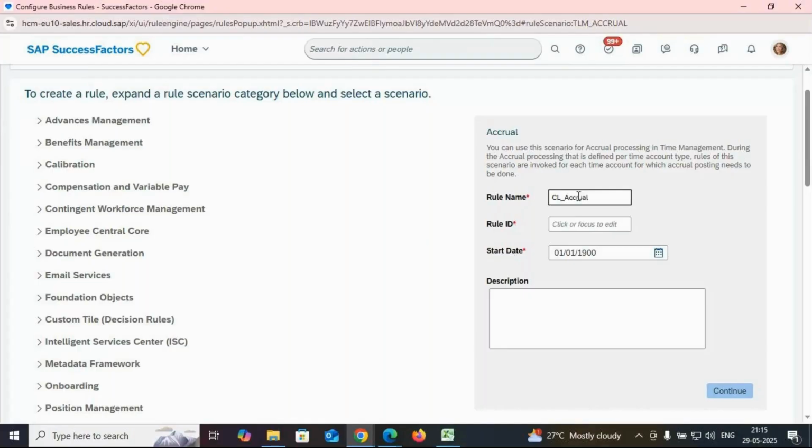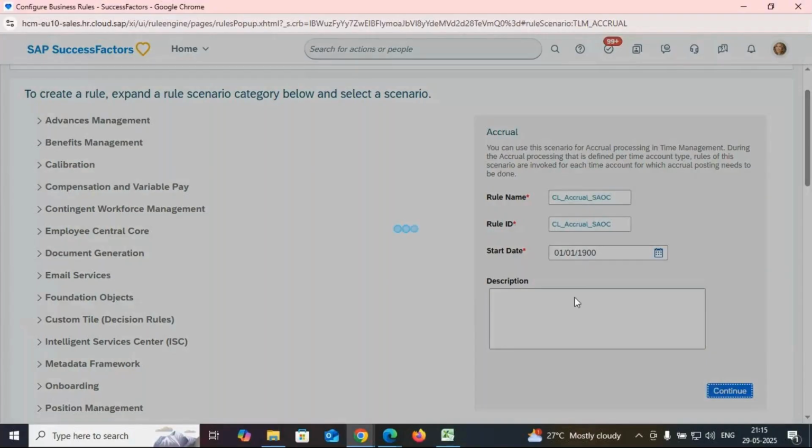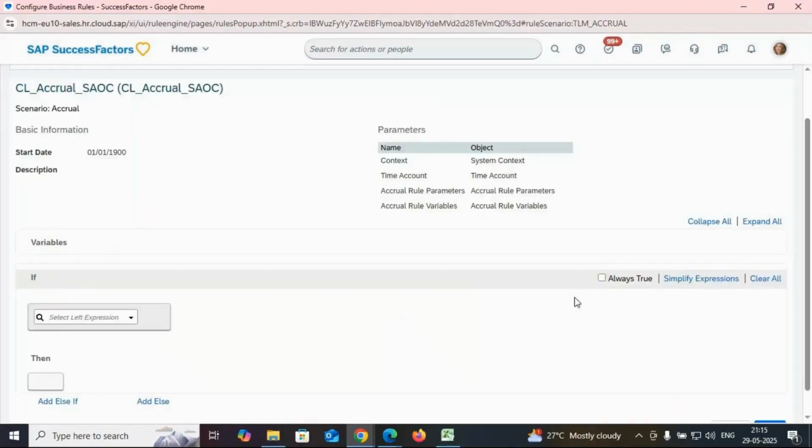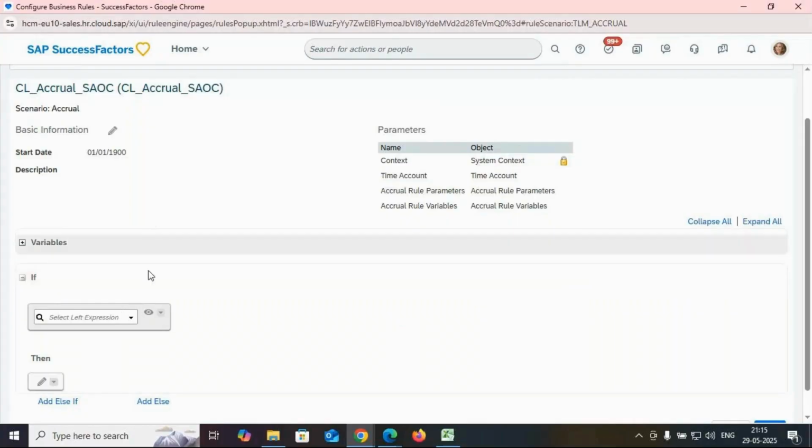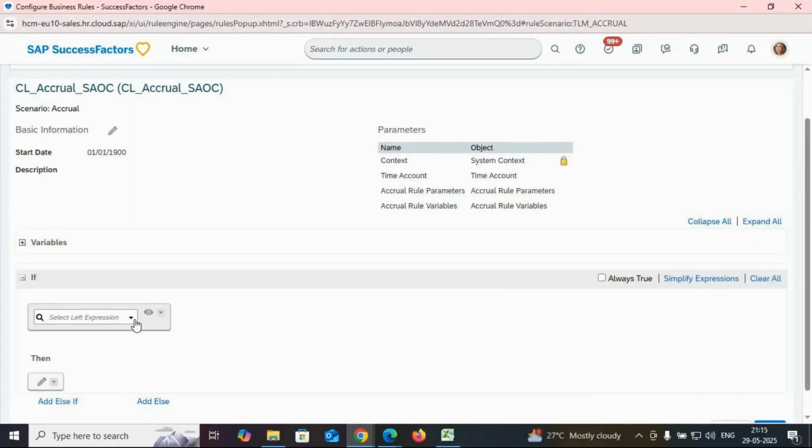Now, if you're an existing employee, this is for the time of hiring, right? After that, you are an existing employee in the company, accrual rule. So once you are an existing employee, you are eligible to get 30 days, guys, per annum. You are eligible to get casual leave accrual.